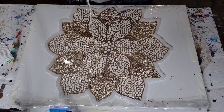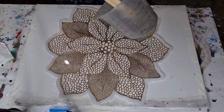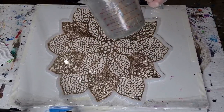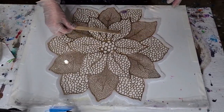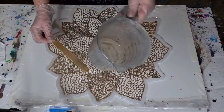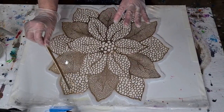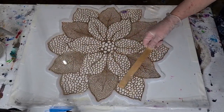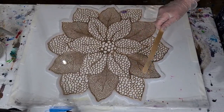That was well organized. It was actually, to be exact, 570. And I'm using the platinum super clear because it doesn't go off as fast as the Platinum 360. I'm not quite sure how fast it's going to go off because that's a big, deep cup there. And some resins, if you keep them in a really deep container, they go off really quickly. And I didn't want that to occur. So I just went with my super clear that I've still got lots of.